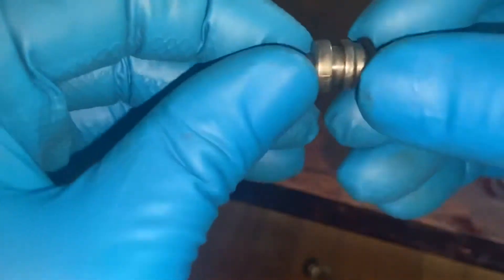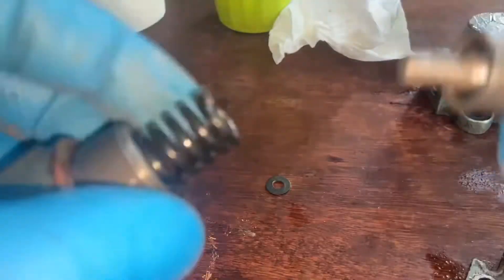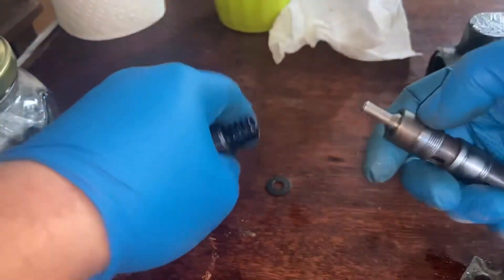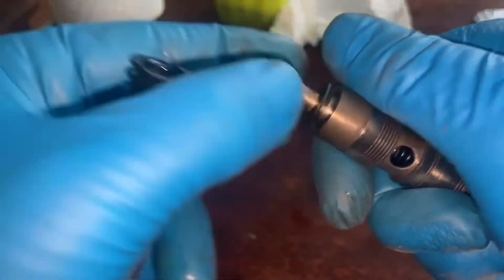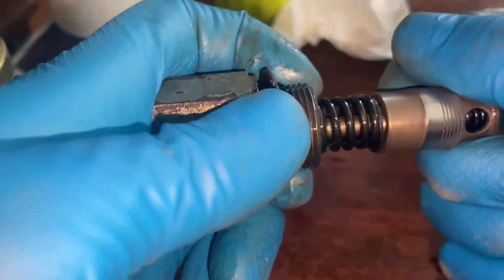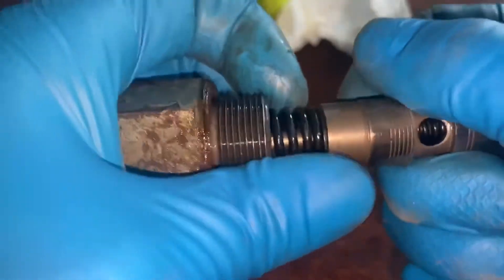Next up, we're missing an O-ring, so we're just going to pop one of these on here. Earlier in the video we talked about the spring not seating evenly on this little valve, so what we've gone ahead and done is found a perfect-size washer for this application. That's going to slip right on here, and when the spring comes into it, it's going to be pressing on that valve a whole lot flatter.